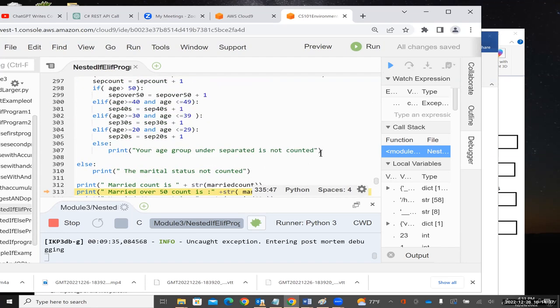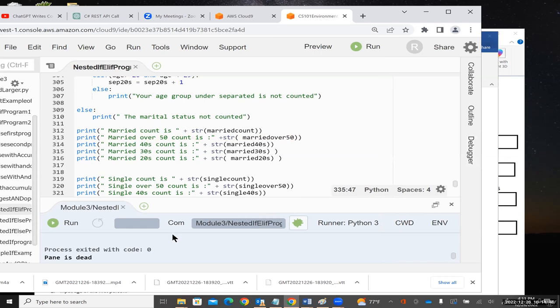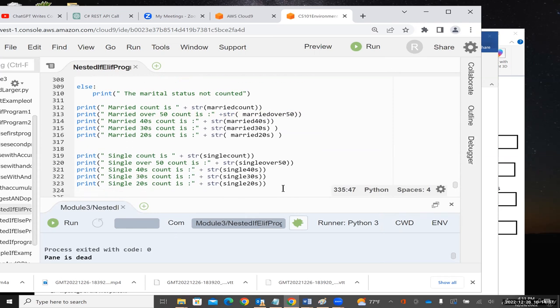So now it stopped over here. I don't think now, because I changed the code, I may have to rerun it, but I'm going to give it a try. Resume. No, it's going to stop all over it. Anyway, so you got the idea, right? So at the very end, we need to display all of that, and I forgot to put a str around it. Okay, basically that's what this program is.